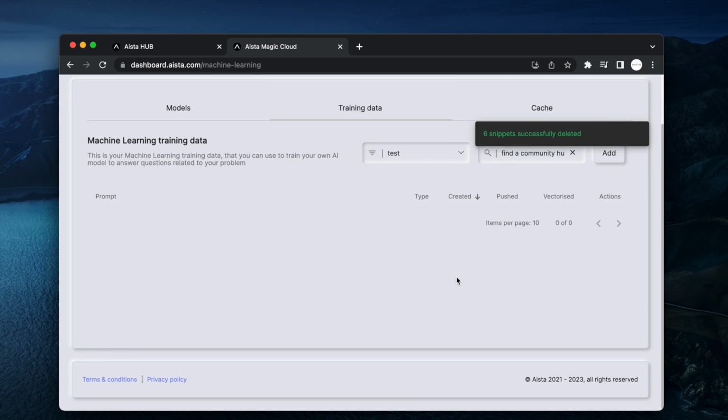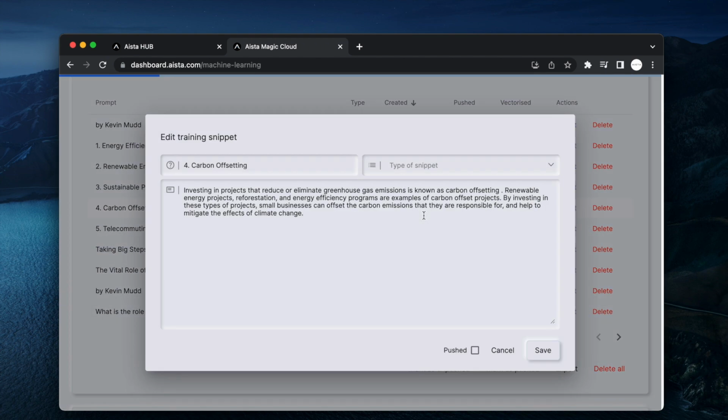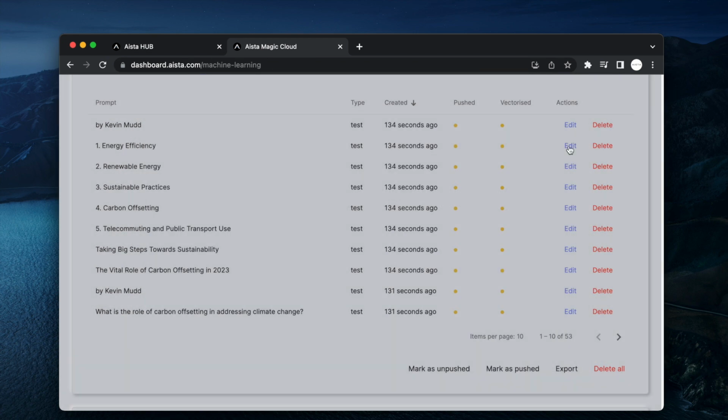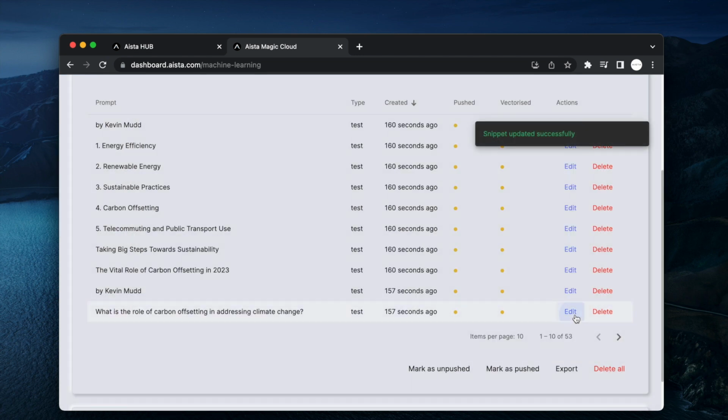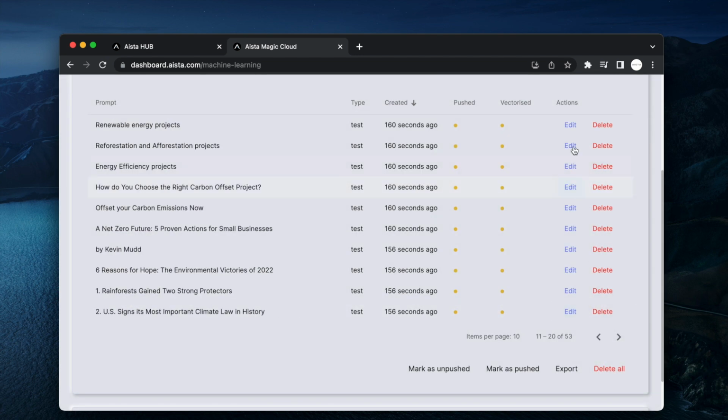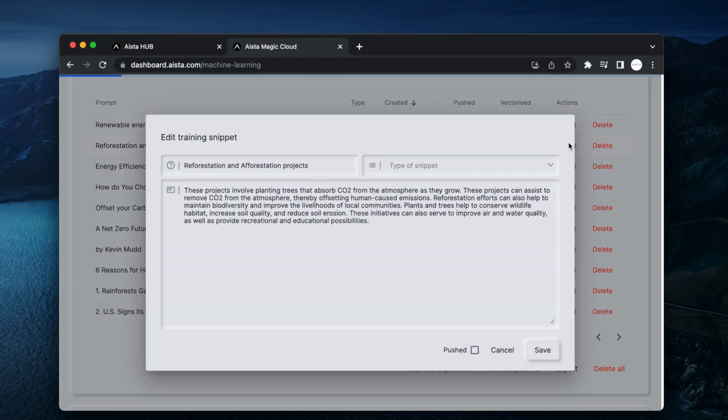Actually, the primary thing you do when you train your bot is to remove stuff. That's your primary task. In addition, you will find a lot of, let's look at this one, carbon offset, okay, bad example. Sustainable practices. Let's see if we can find an example of that here. Typically, you will end up finding training snippets that have lots of this, right? Remove it. Just remove it. Why? Because it reduces, if you wish, the IQ of your bot. This noise in your training data reduces your bot's IQ.